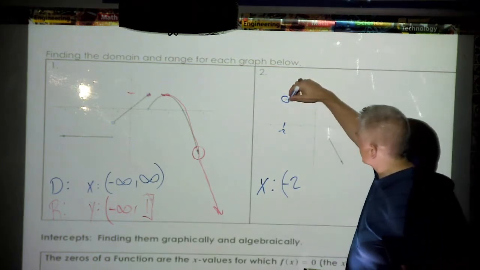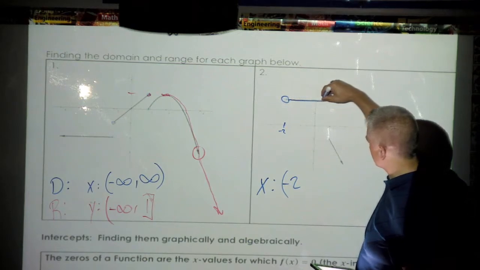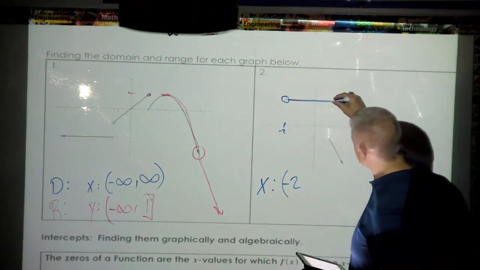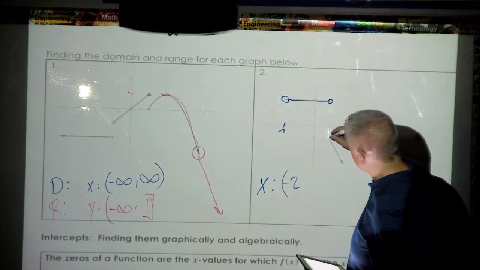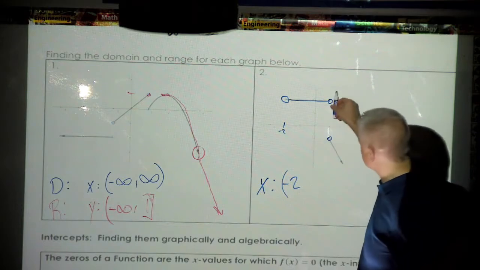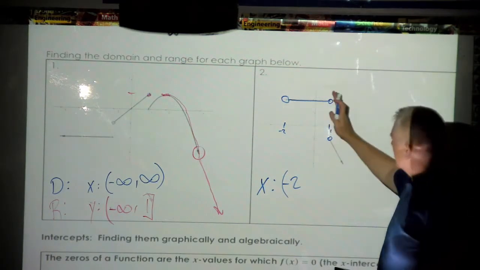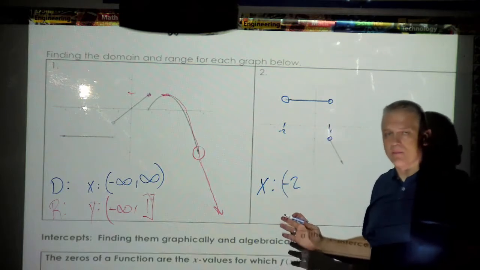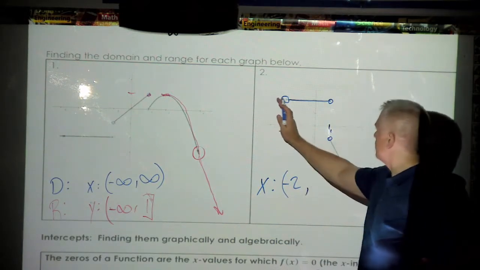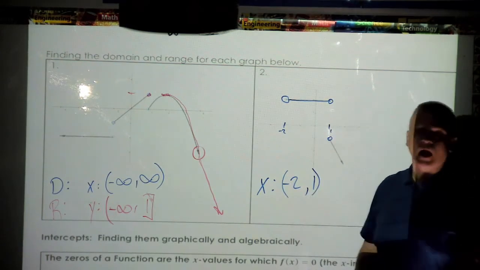So now we start going to the right. First interval. We're going to the right, going to the right, going to the right. Okay, we come right here. It's an open circle. We jump down here. Uh-oh, it's another open circle. So that means this x coordinate, which is 1, is not part of our function. So the -2 went right until we hit 1, but it doesn't include 1.